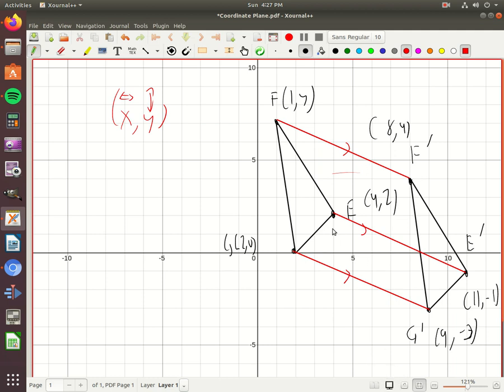And how do I know the shape is rigid? It said to take tracing paper. Obviously I can't take tracing paper, but if I did and slid it over, it would look exactly the same. But how about this? From this point to this point, I went up 2 and over 2. So from this point, I went up 2 and over 2. And then from this point to this point, I went up 1, 2, 3, 4, 5, 6, 7, and over 1.